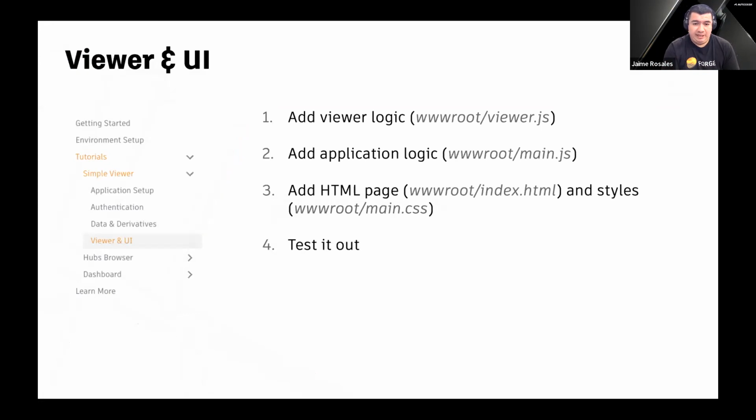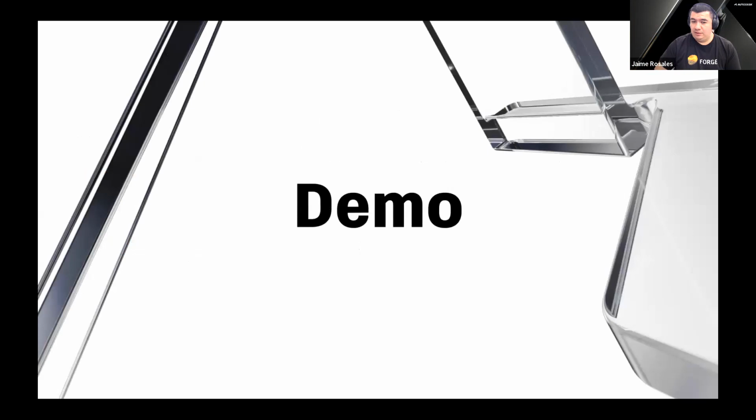Also, we're going to be adding the application logic. So we need to tell how the web page is going to be structured and what the action of every single thing that we're adding into that web page, or web app in this case, is going to be. And then the same thing with the HTML page, and then just give it some styling so that it doesn't look awful. We have a toolbar in the middle and a small viewer on the top. So we're just going to add some styling to make it look cool, pretty, and sexy. So yeah, let's do the demo.